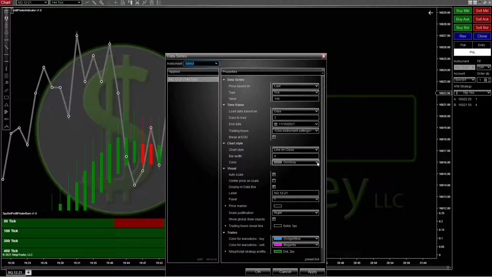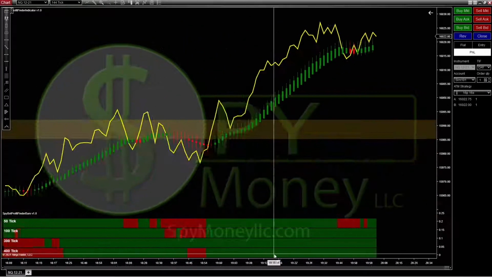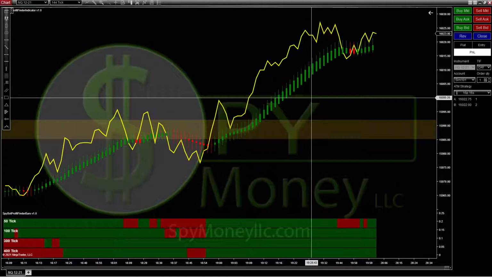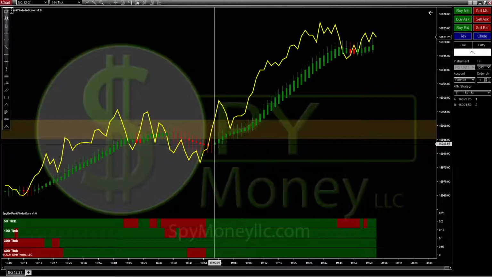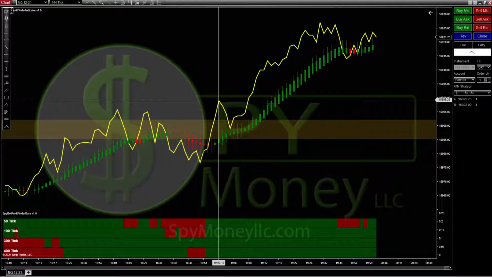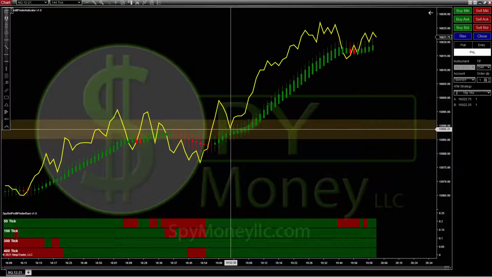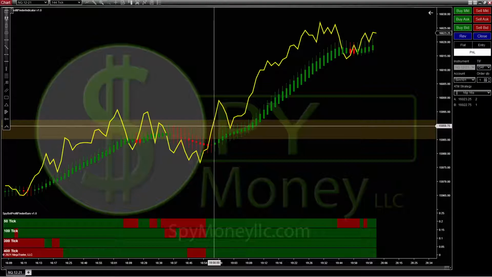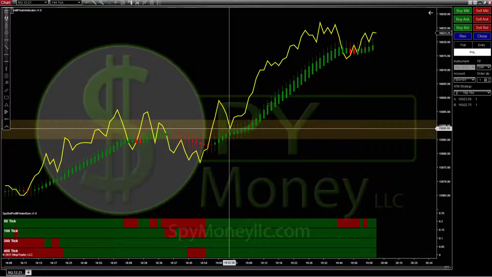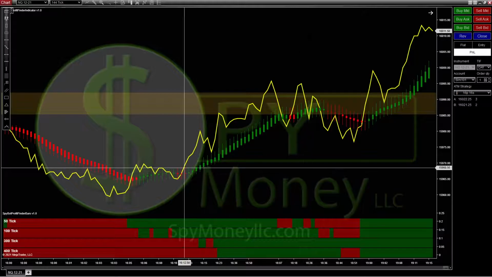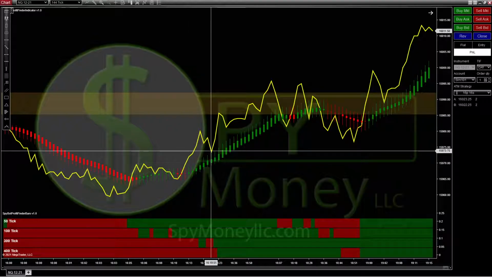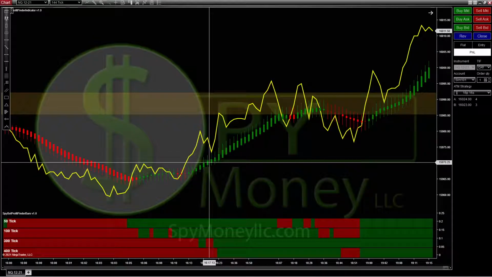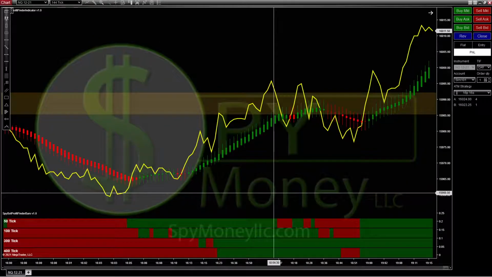One thing you can do, if you're going to use this, is you can turn it yellow. That way it stands out to you and you know where it is, or you can leave it dim. But this is a very important part. Whenever this turns green, normally you have a spike. But if you watch this come back down into the bars and get in here instead of right on that candle, you're going to have a better entry. It doesn't always work though. As you can see here, your better entry would be right here rather than up here. So it doesn't always work, but it works a good percentage of the time.